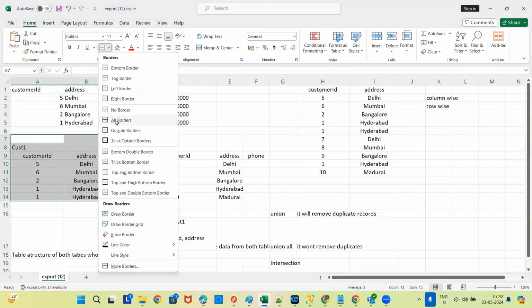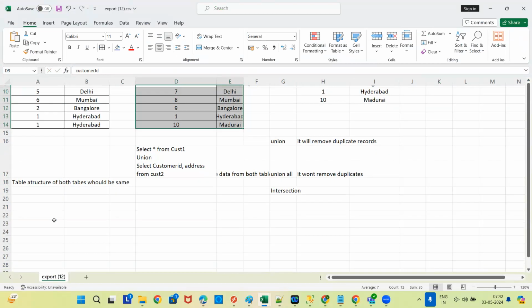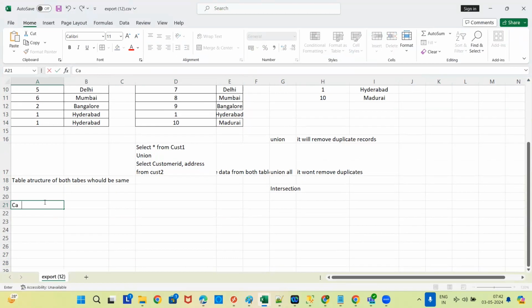Now this is a customer for, for example, Flipkart. Now you get a requirement: if the customer is available in both tables, then display the whole information.